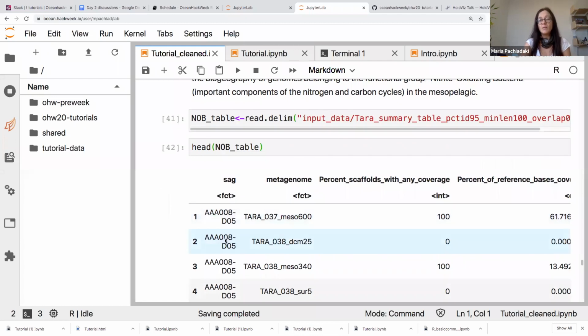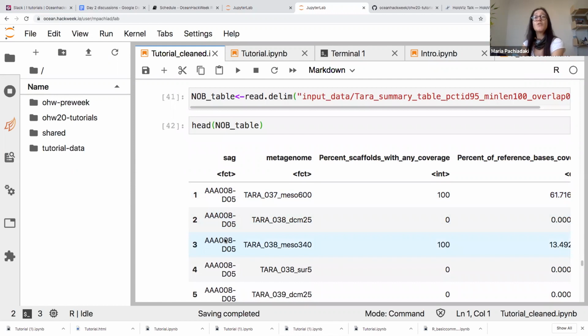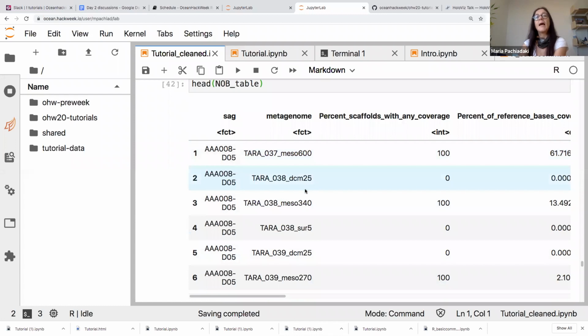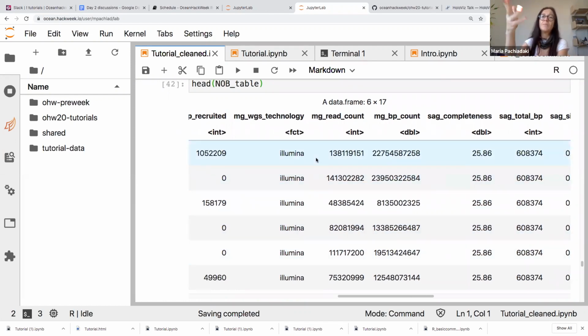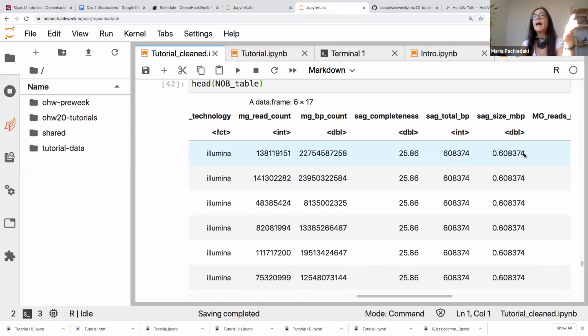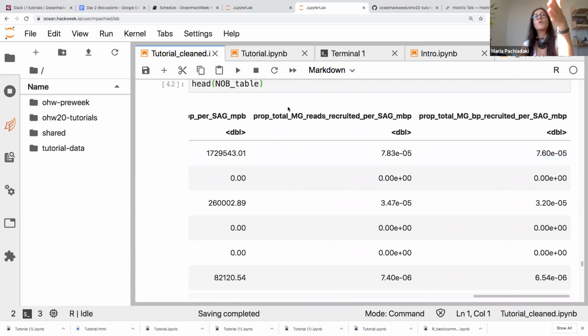And we used genomes that my former postdoc supervisor, Ramona Stepanauskas, has sampled. To estimate their abundance in the ocean, we took all the genomes from different depths and different locations. We used the metagenomic reads against our genomes to see how much of the metagenome we could explain, how much of the metagenome was reflected in those SAGs. This is a long table; the columns we don't need to worry about. We can plot the proportion of the total reads or total base pairs that they recruited.